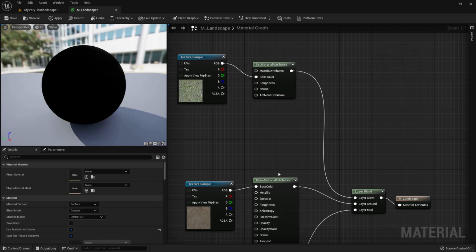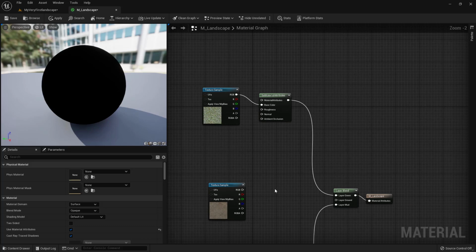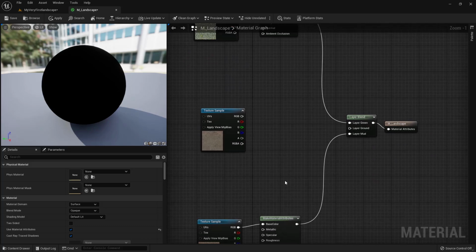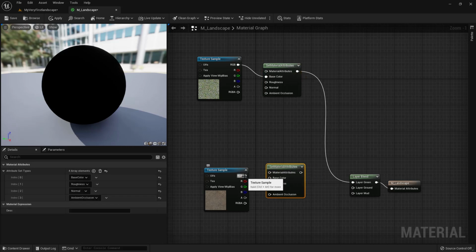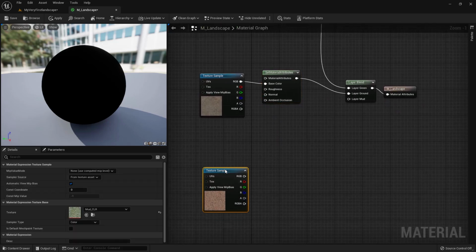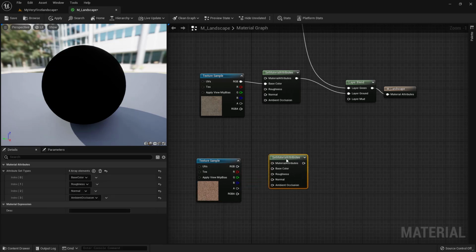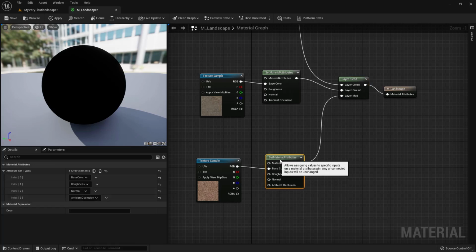So I'm going to get rid of this, and this, and this, and replace them with this new set material attribute. So base to base, and material attribute to layer ground, and I'm going to create another one, Control C, Control V, RGB to base color, and output of the set material attribute to layer blend, and we're all sorted.